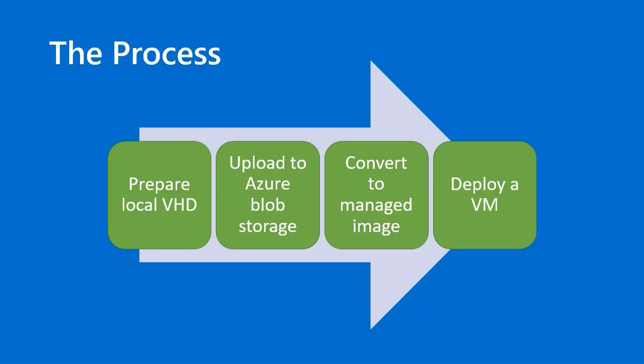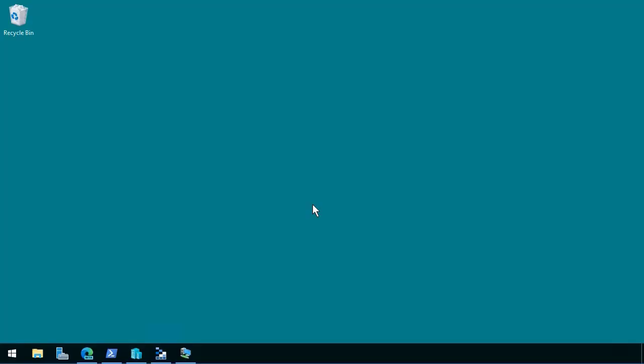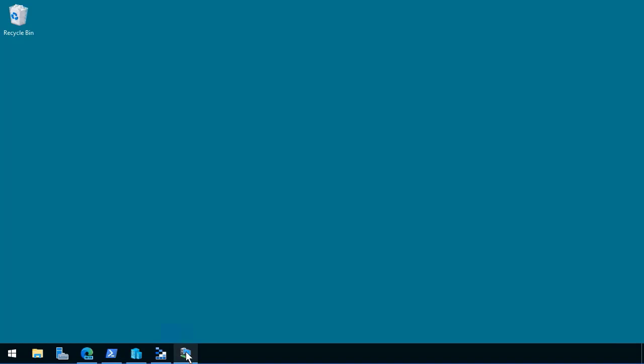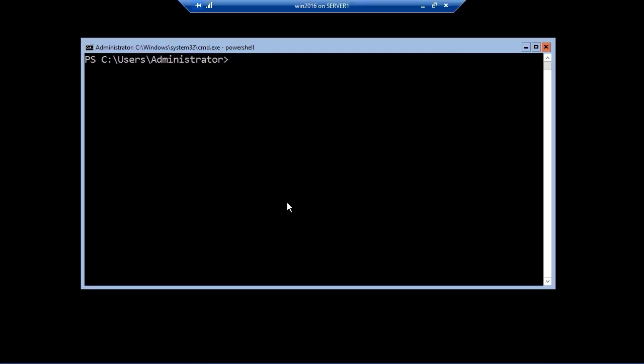I'd like to show you how it works. Okay, we're on a Windows Server 2019 machine here that's configured as a Hyper-V host. As you can see in Hyper-V Manager, I have a Windows Server 2016 virtual machine that's currently running. Now let's pop into that session. I have an RDP session right here. It's a machine running in Windows Server Core, as you can tell.